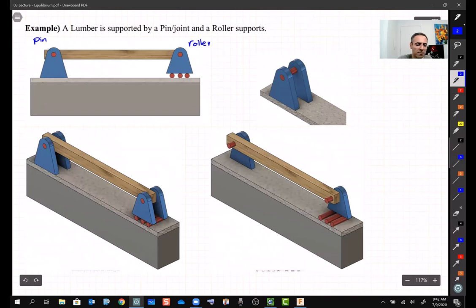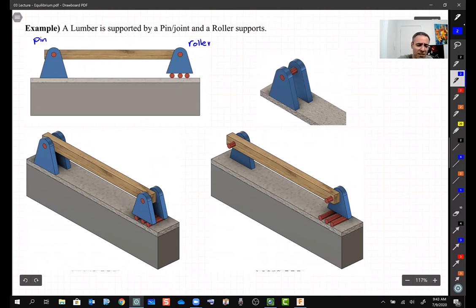But here you have the two sides. And I removed the lumber on this image on the top right. You see there is a pin and the wood goes there like this, and then you put the second support over there. And then the roller support, you see you have the bracket, again two brackets, and underneath them there is this support, all right?